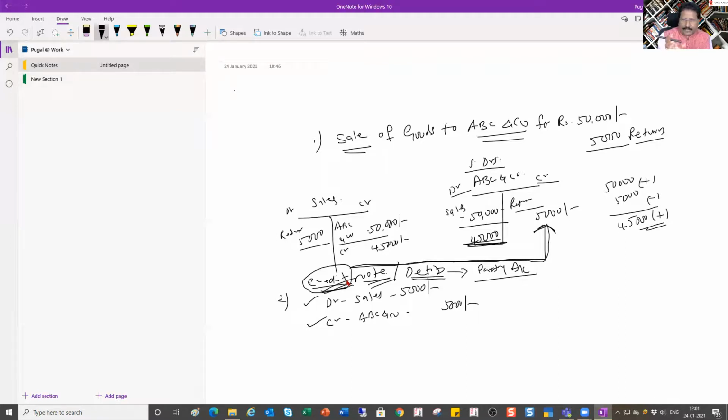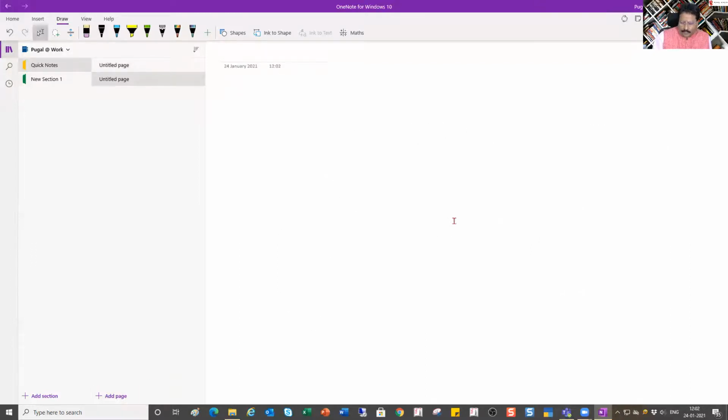Again, I'm repeating, a credit note is a note passed on the credit side of the party account, irrespective of whether it is a customer or a supplier. And a debit note is the value that you are going to capture on the debit side of the party account. That is why these vouchers are called credit note of the party, debit note of the party. Don't worry whether it is going to impact your sale or your purchase. So that's broadly about your credit note and debit note. Now let us take the example of a credit note.